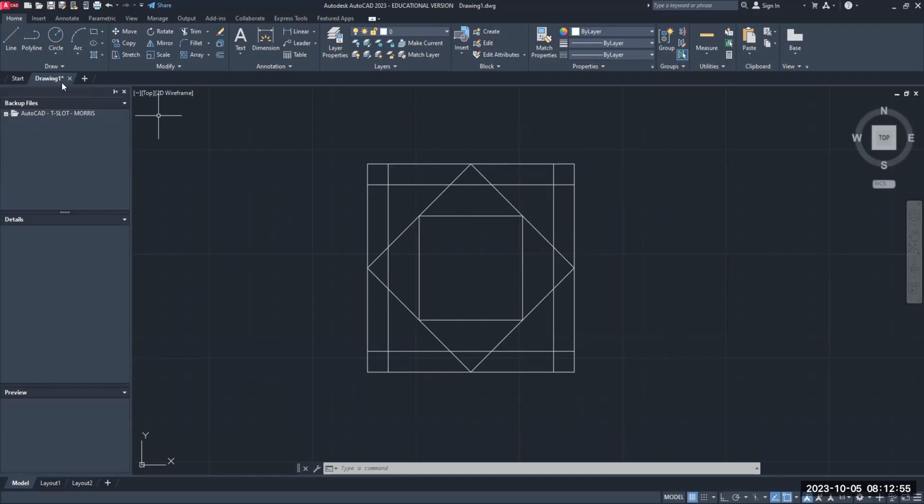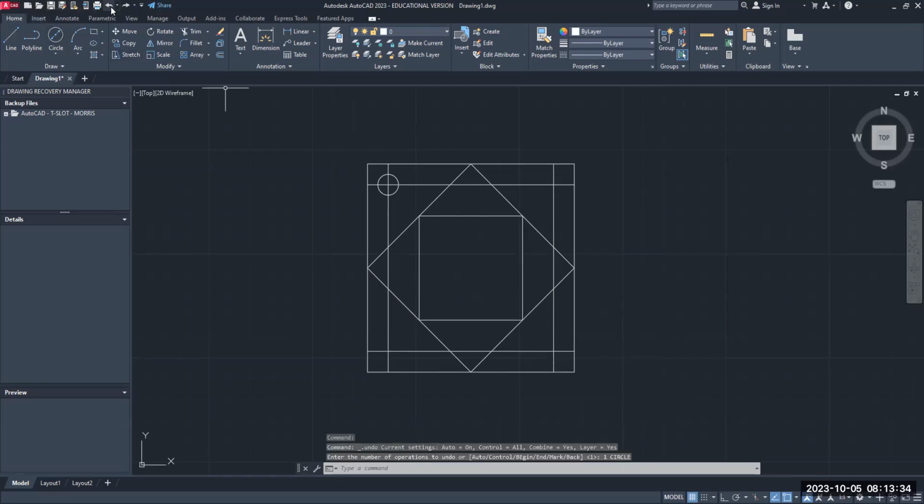Go to circle, go to center diameter, and I'm going to hover right here at this intersection. I'm going to click and drag it out and type in 0.5, enter. If you hit the enter key at this point, you're still in that same mode. Just hit the enter key, click, enter. Enter again, click, enter.